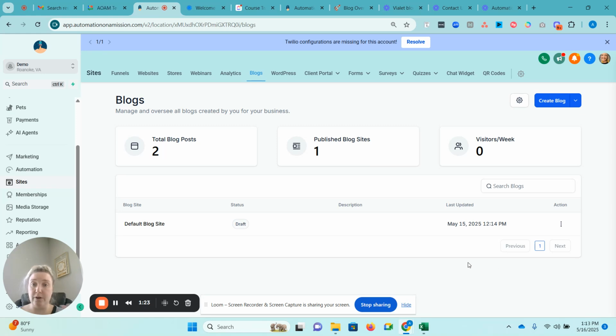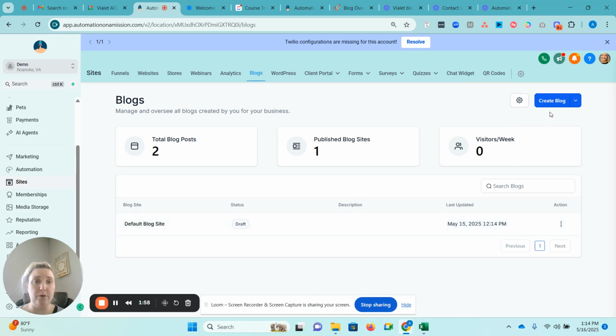But I wanted to make sure that we understand what the word blog site means and why it's different than the actual blogs themselves. You can have as many blog sites as you want. So if you are a person with multiple websites or multiple different businesses, this is really ideal because you can segregate the different blogs and the different topics so that they match with the specific website or business that you're writing for. So you can have different sites for different types of blogs and be able to keep them separate.